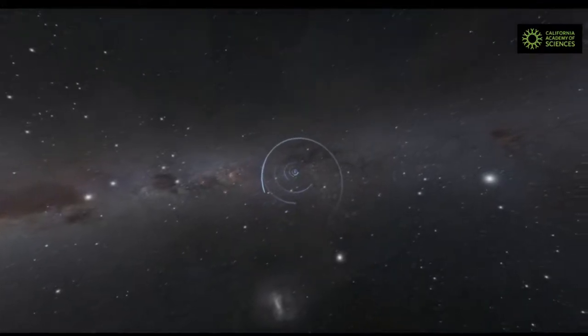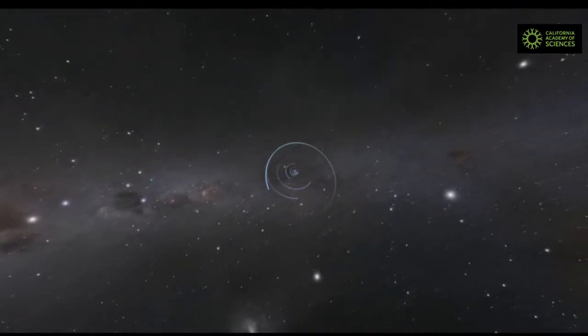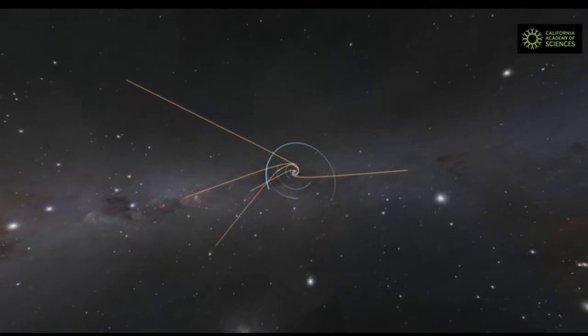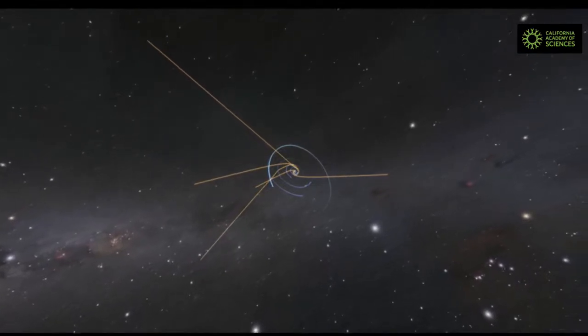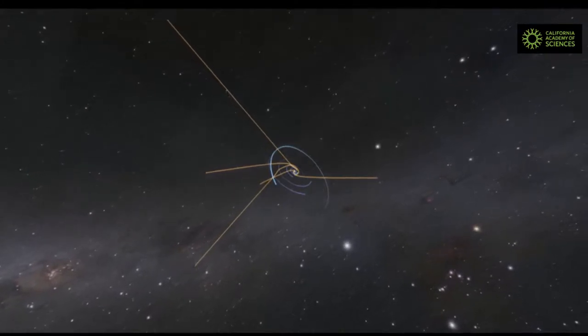Now, while humans haven't traveled to any of the other planets in our solar system, we have sent robots like rovers and probes and other unmanned spacecraft to explore for us. Now, soon you're going to see some orange lines here that are coming out from the Earth. These orange lines are showing how far our fastest and farthest spacecraft have traveled so far in space. We have Voyager 1 and 2 and Pioneer 10 and 11, all of which were launched in the 1970s. And then the most recently, the New Horizons spacecraft, which went out to Pluto in 2015. And you can actually see the New Horizons spacecraft trajectory there on the right as it intersects Pluto's orbit there.